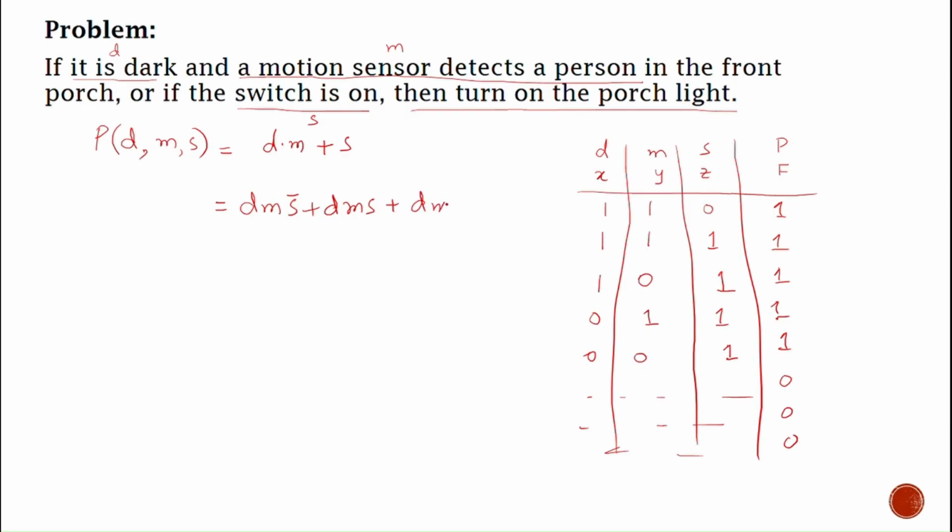So we can again write the sum of product expansion of this function like D M S bar plus D M S plus D M bar S plus D bar M S plus D bar M bar S. So this is the sum of product expansion of the given function.